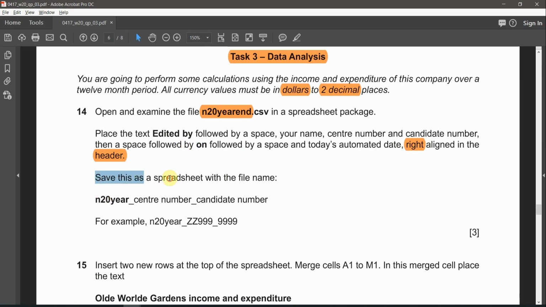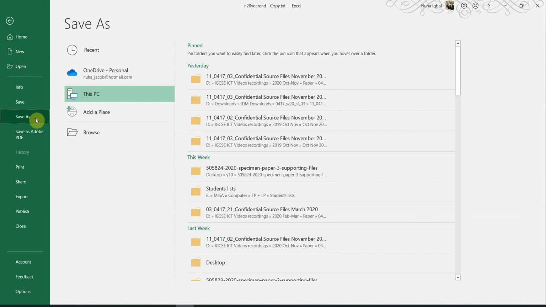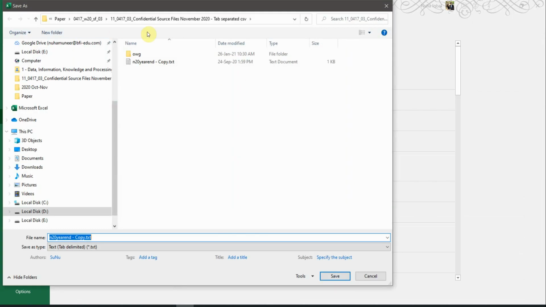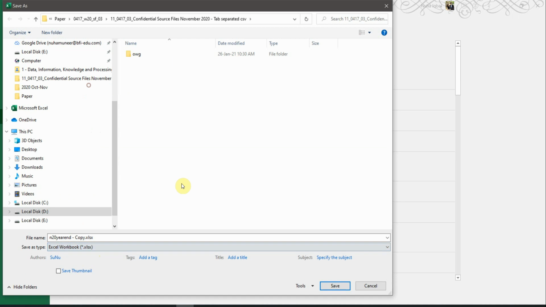It says save this spreadsheet with the file name as follows: your real name, center number, candidate number. So let's take this part. This is an example. So let's go File, Save As, browse to your working area. Always make sure any Excel file is saved with the Excel extension itself.